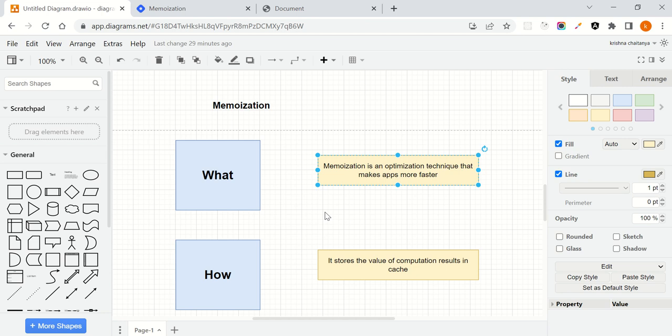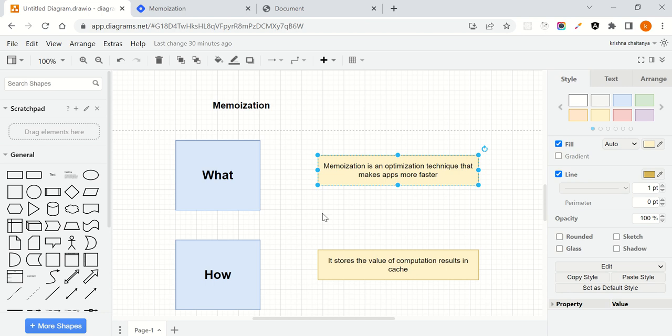It does this by storing computational results in a cache and retrieving the same information from the cache the next time it is needed, instead of computing it again. So in simpler words, we will just run our function the first time with the params, and we will store that param key and value in one cache, like in one storage. And the next time, if you are passing the same arguments again, we are not going to do the whole process again. We will just retrieve that value from the cache and return it.